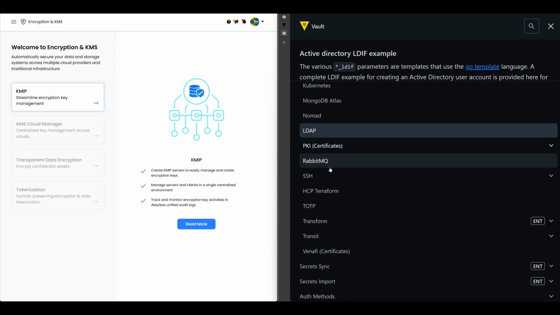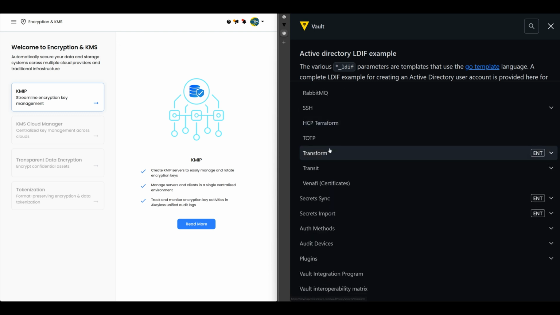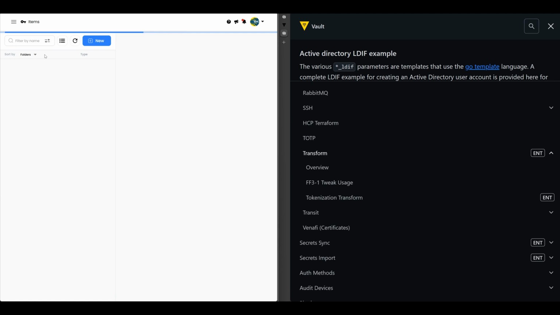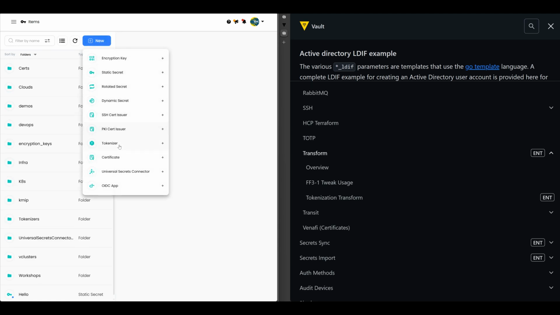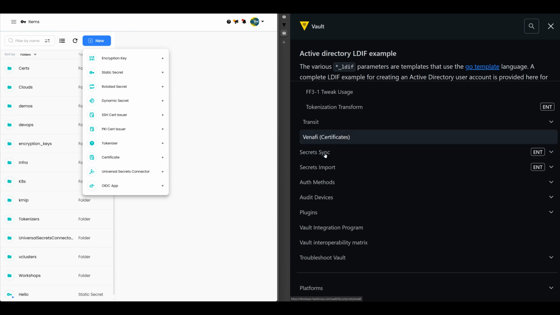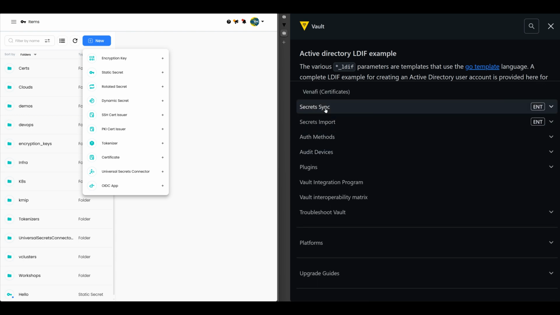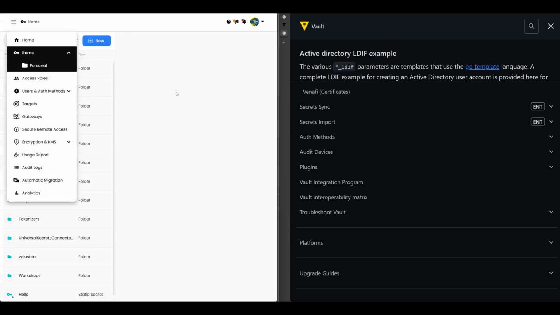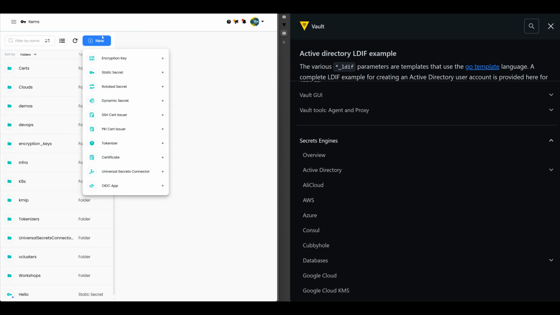We saw that in both systems. And the transform engine is also available if we go back and click on items new. So the tokenizer is the transform engine pretty much in Vault. Transit, we talked about that one. Secrets Sync is the universal secrets connector inside of Akeyless. And you can see here the universal secrets connector. Like I said, everything in Vault is available in Akeyless and even a little bit more.